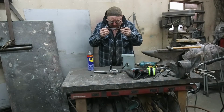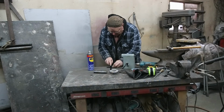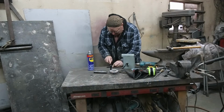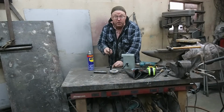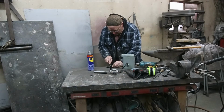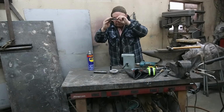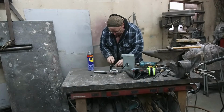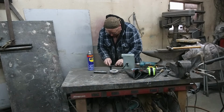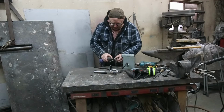We're going to take this opportunity here just to clean up any rough edges on the threads. That way you can use your thread file that you've had for 20 years and have never used it. Make sure you get the right thread count, and basically what you do is just look down at it, make sure it fits perfect. Good to go. All right, let's see how she works.